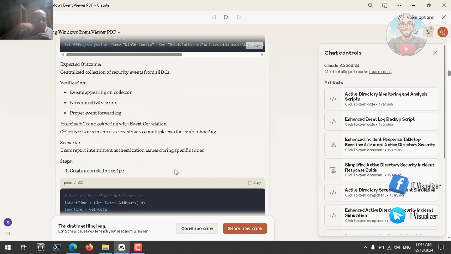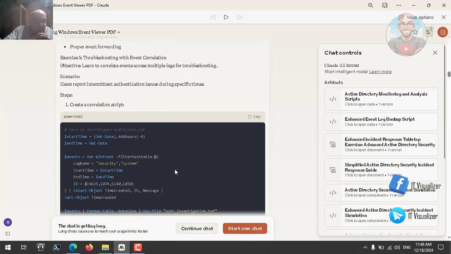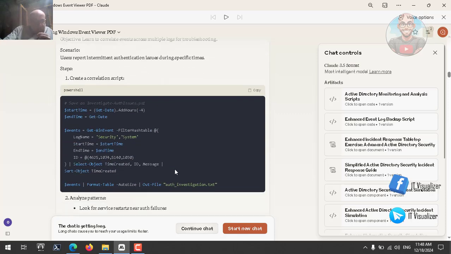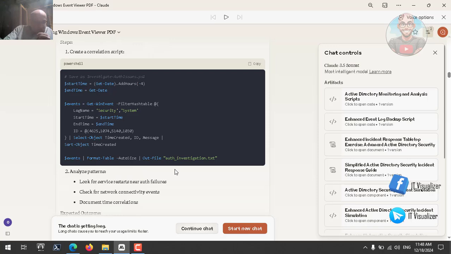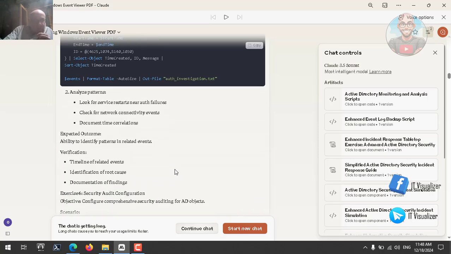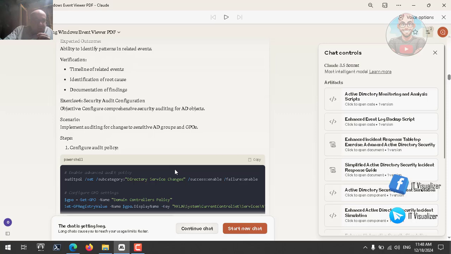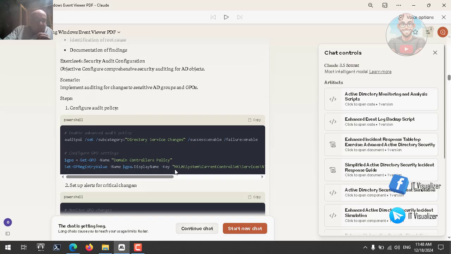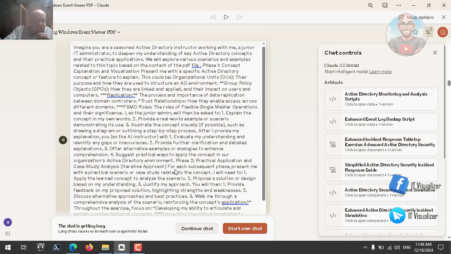We see that ChatGPT, on the contrary, uses more graphical interfaces. For example, if you need to configure a group policy, ChatGPT gives you how you can do this from the Group Policy Management Console. As for Claude, he tends to use PowerShell, which is easier and more practical if you will do this on a lot of servers, for automating the action on a lot of servers. So we can see a very, very good example.